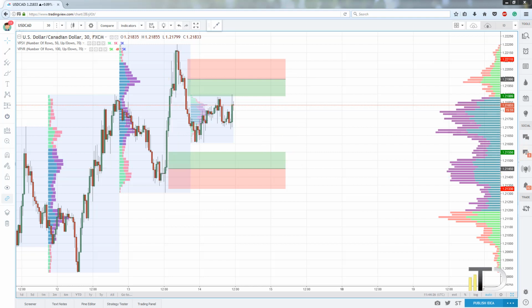And I also have a short level which is at 21.99, and that level is based on those volumes, on this strong volume cluster. Actually, it's the point of control of yesterday, which was created in this price action area. And I think that those volumes were placed by strong sellers that were rejecting the higher prices and pushing the price lower. So I'll be waiting for a pullback to this area, and I think that those sellers will be defending their selling positions and they will become aggressive again and push the price lower once more.